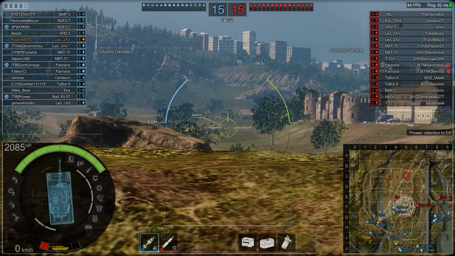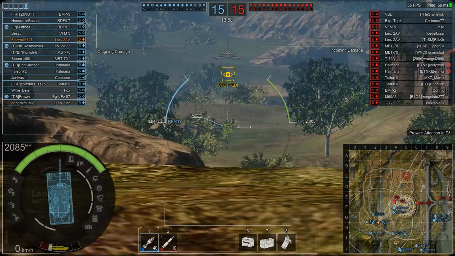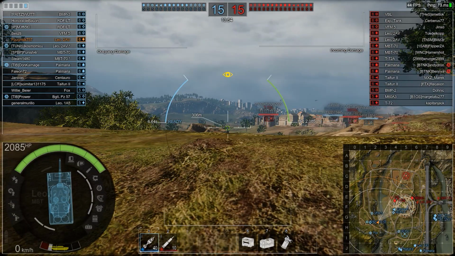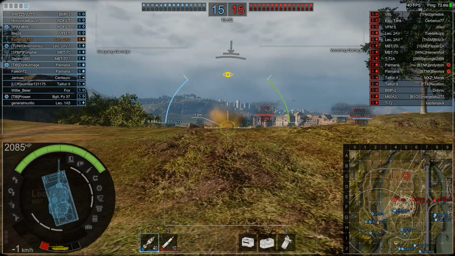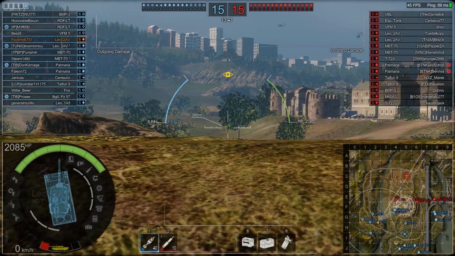This is the spot I was talking about. Very good. I'm spotted. Alright then. And we take a shell straight in there. Straight bounces off. Just going to keep on spying for any enemies. T-72A. Taking some rounds there from an autocannon. Not doing anything. I think that's AP it was firing there.